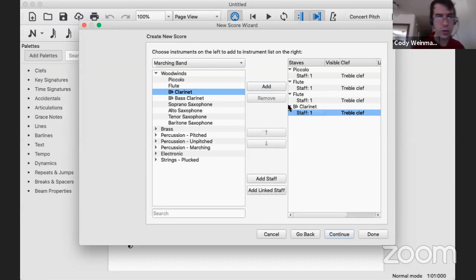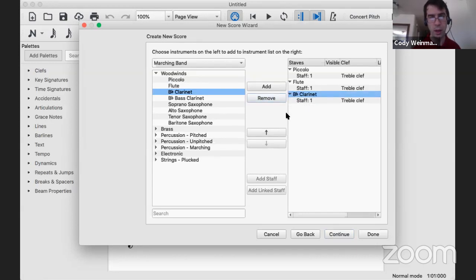Also, I wanted to show you something on this. Let's go ahead and remove this one. If you click this staff right here, it'll have flute as your instrument on the staff, and then it'll have staff number 1. And you could actually say add linked staff or add staff. So if you add staff, that'll be 2 flutes.